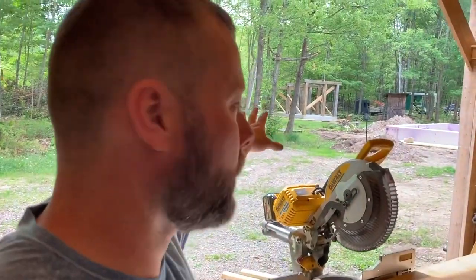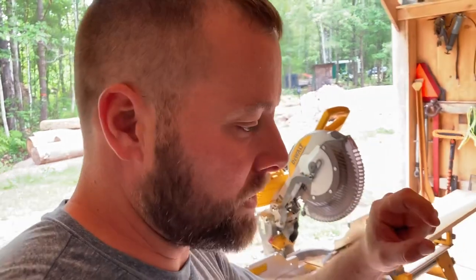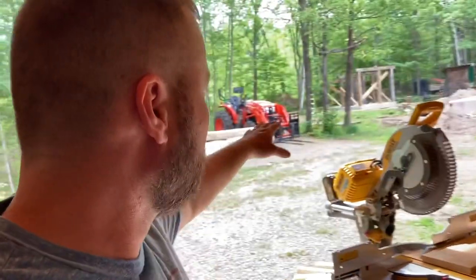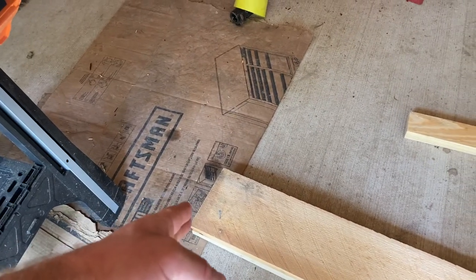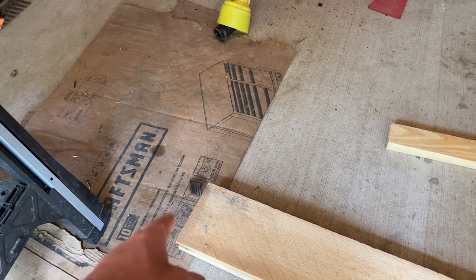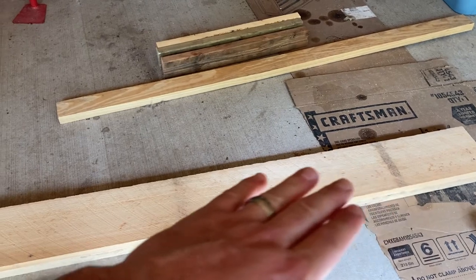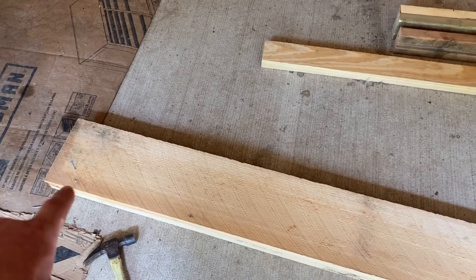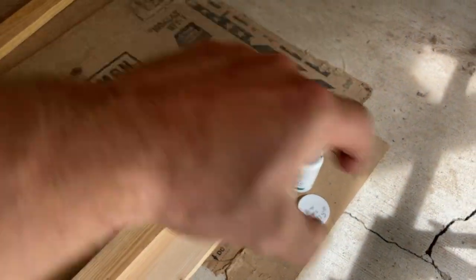The rough opening of the sauna door is 80 inches, so I'm going to build the door 79 inches. That'll give about a three-quarter to one inch gap on the top to let air in to feed the stove. The top and bottom will have a one inch board, so I've subtracted those two and come up with 77 inches. I cut a 77 inch two by four, and now I'm taking my one inch stock board, putting it on top, flushing it up, and nailing it in. That way I'll end up with this on the bottom.